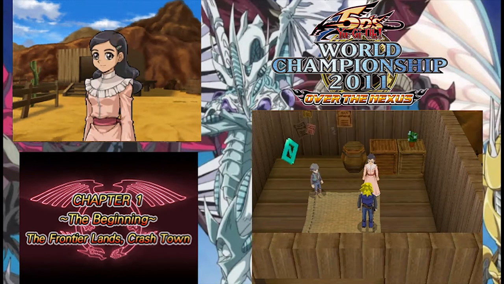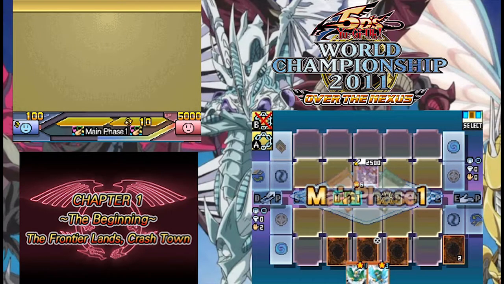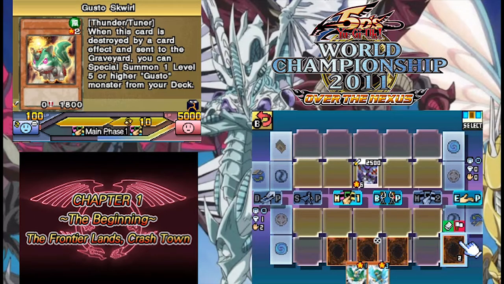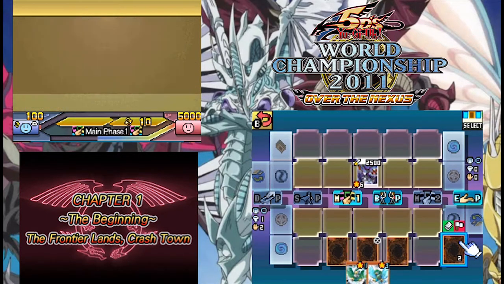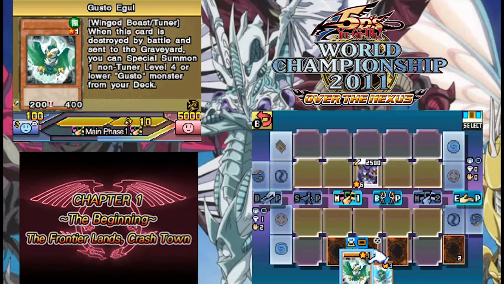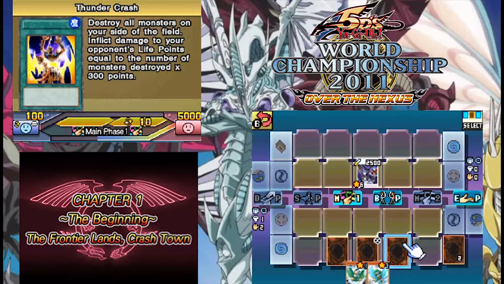Okay, let's go for the middle one. Okay, start. Oh geez, is this going to be what a Thunder Crash? Freeze. Okay, when this is sent from the field to the graveyard, you can special summon a Gusto Tuner. Destroy monsters on your side of the field and inflict damage to your opponent's life points equal to the amount of destroyed monsters times 300.